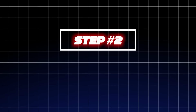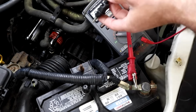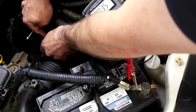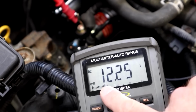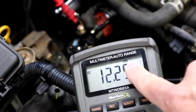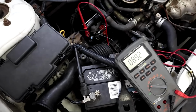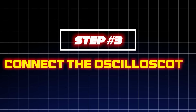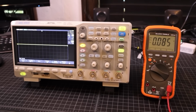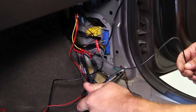Step 2. Check supply voltage. Connect your multimeter's positive lead to the power wire and the negative to the ground wire. Turn the ignition on, but keep the engine off. You should see a stable voltage that matches the sensor's required supply voltage, usually 5 volts or 12 volts. This confirms the sensor is receiving power. Step 3. Connect the oscilloscope. Attach the oscilloscope probe to the signal output wire and connect the probe's ground clip to a good grounding point on the vehicle.